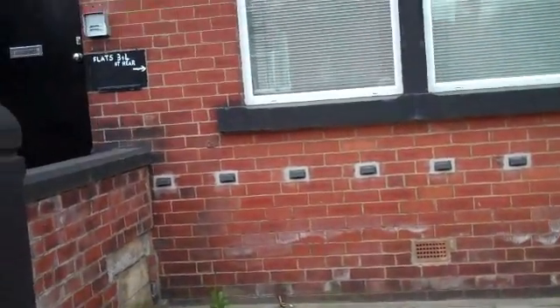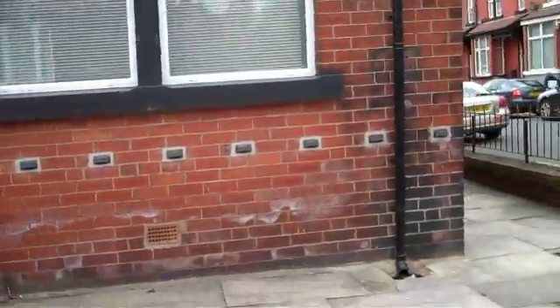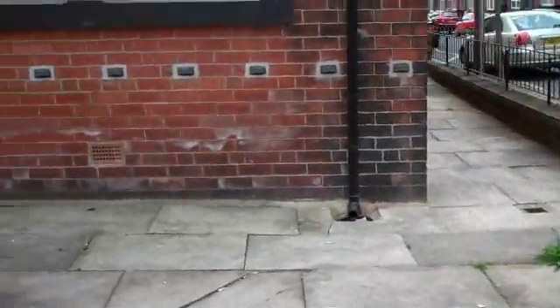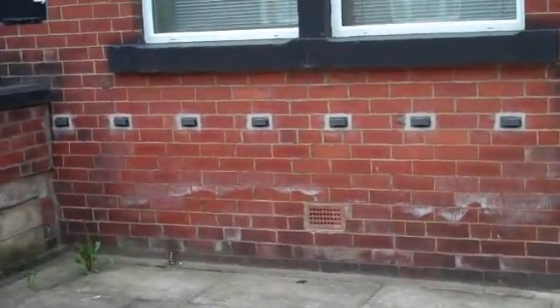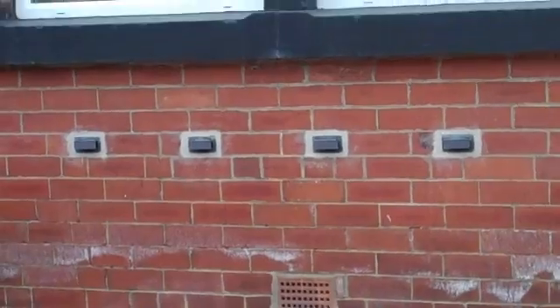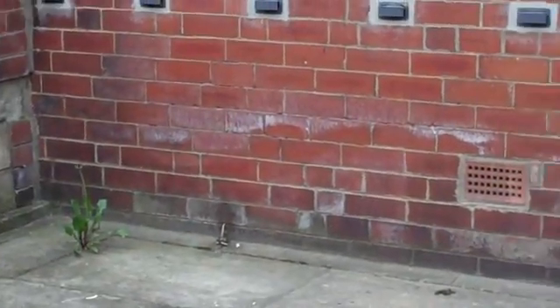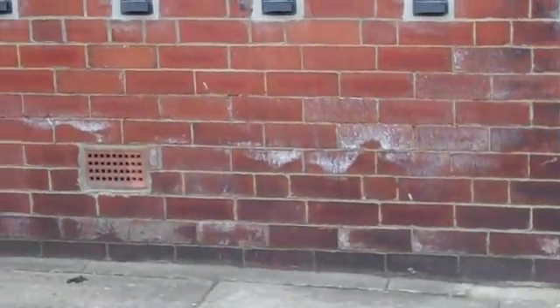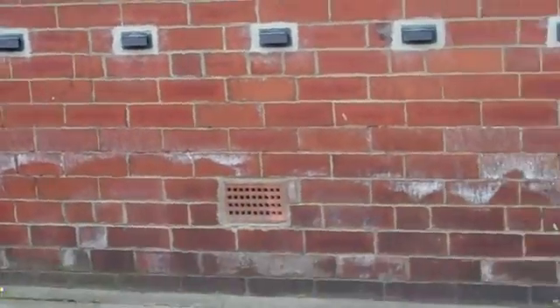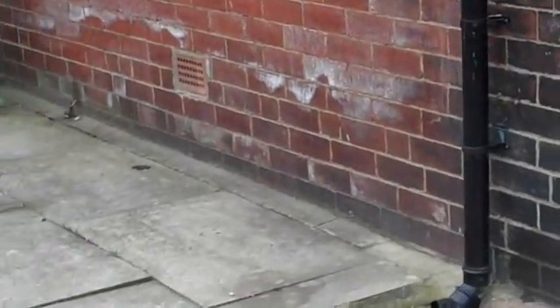Here we've got a house built in very, very hard engineering brick — not very permeable. As you can see, we've got a little bit of a salt band. There are some peculiar looking things sticking out of the wall. What you've got is a dense brickwork wall with apparent evidence of perhaps a bit of rising damp or a similar problem. We've got a nice salt band, probably about 600 millimetres or so above the ground, and just above that a row of peculiar pots sticking out, which are these natural damp proofing materials.